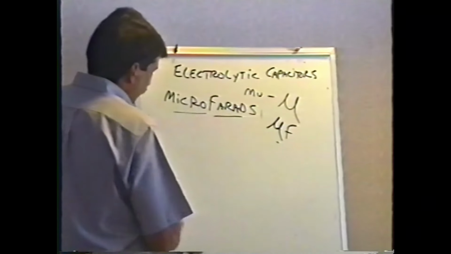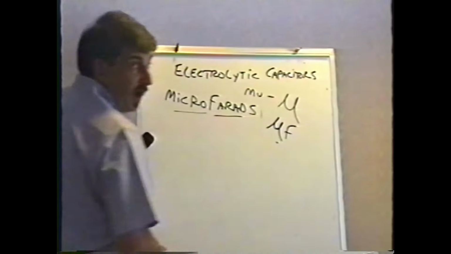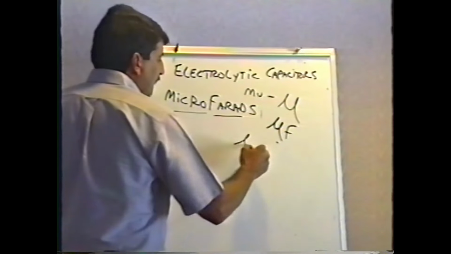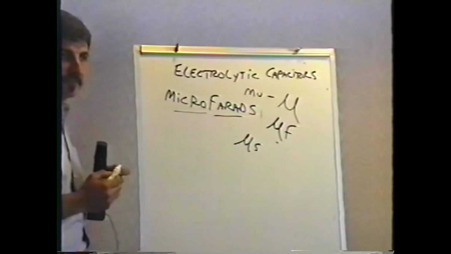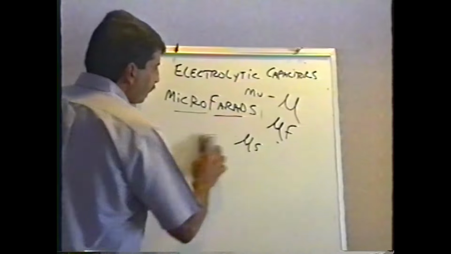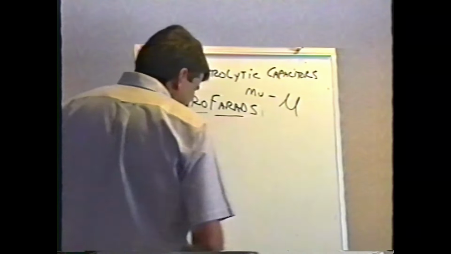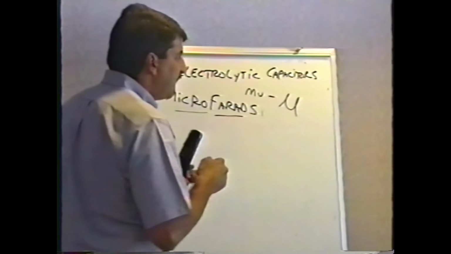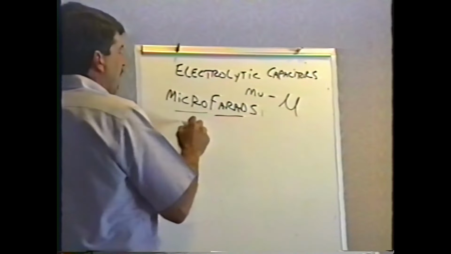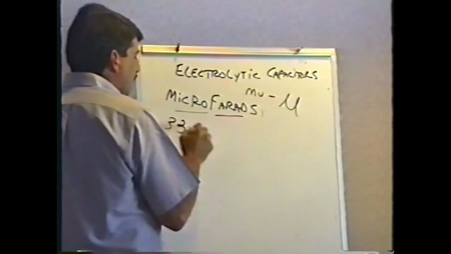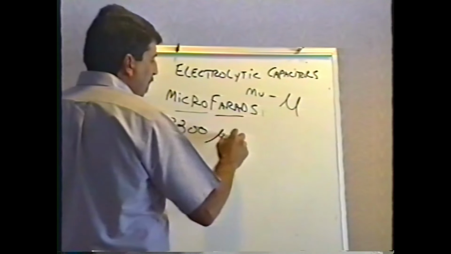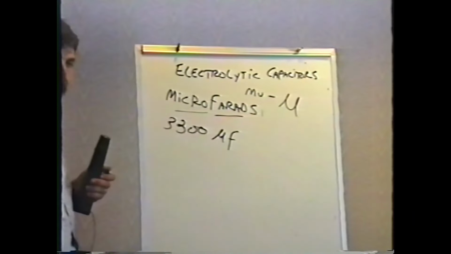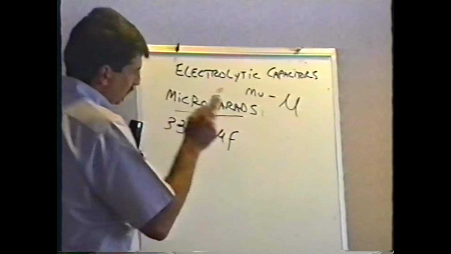For instance, I'll show you later, when we talk about monitors, we'll be talking about things in terms of microseconds. Microseconds. Millionths of a second, the Greek letter mu. But because the Greek letter mu looks a lot like our letter U, you'll sometimes see that as an abbreviation for microfarads. For instance, we might have a capacitor that's 3,300 microfarads, like I just showed you, with the Greek letter mu. And you'll see it on the schematic diagram and everything. We'll look at those shortly.